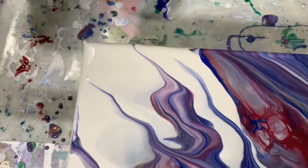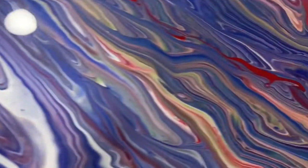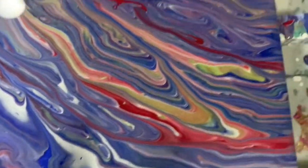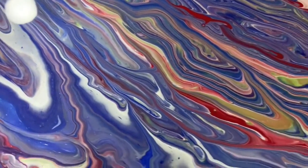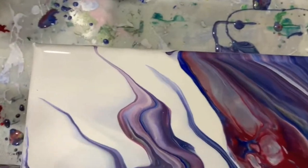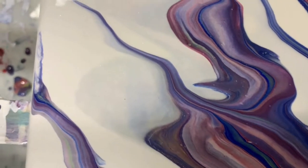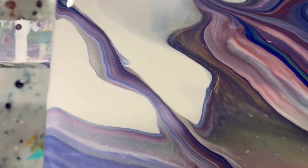Hey everybody, here we are for our close-up, and off camera what I did, and I'll explain that first, is I added a few more lines up in this upper right hand corner where I had done that circle pour and the ring pour, and then I did stretch it out a little bit. So here is the upper left-hand corner, and this is the effects that you get with the mix. As you can see there, it's like a cloudy effect underneath that white there. I just think that's so beautiful that the mix can do that.